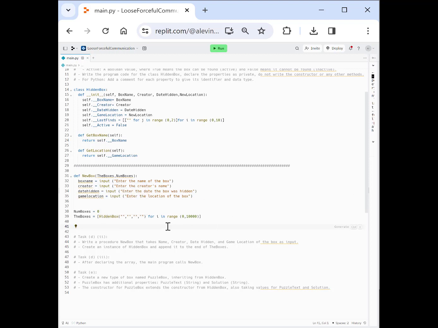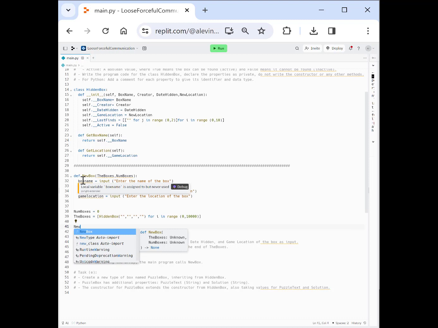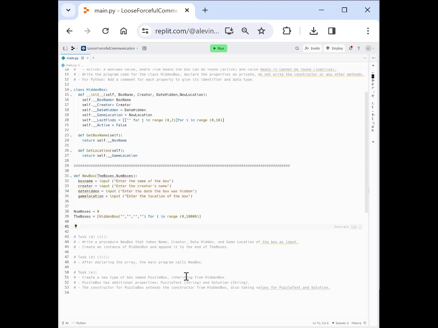So the next thing we want to do is call new box. So hold on, let's do that. I'm going to do this bit now, and then I go back to the declarations. So new box, I'm going to pass into it the boxes, but also num boxes. Now we're going to make this again, this is another problem.